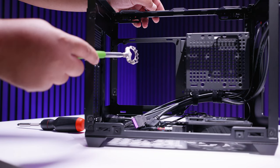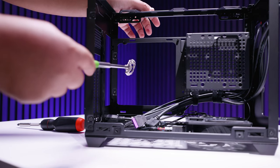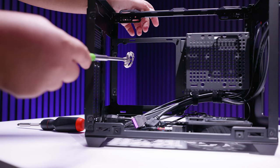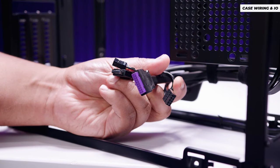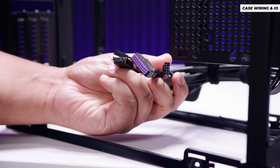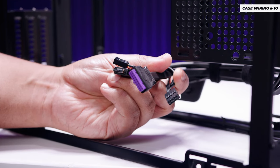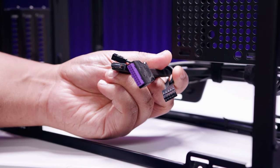This is a case that I would recommend you only installing a liquid cooler. You can air cool, but there's no real reason to. For the internal case wiring, we've got a USB Type-C cable. That's new. We've got a combined block for all your lights and all your switches to turn on your system and to let you know it's on. There's a USB Type-A front panel connector, as well as front panel audio.